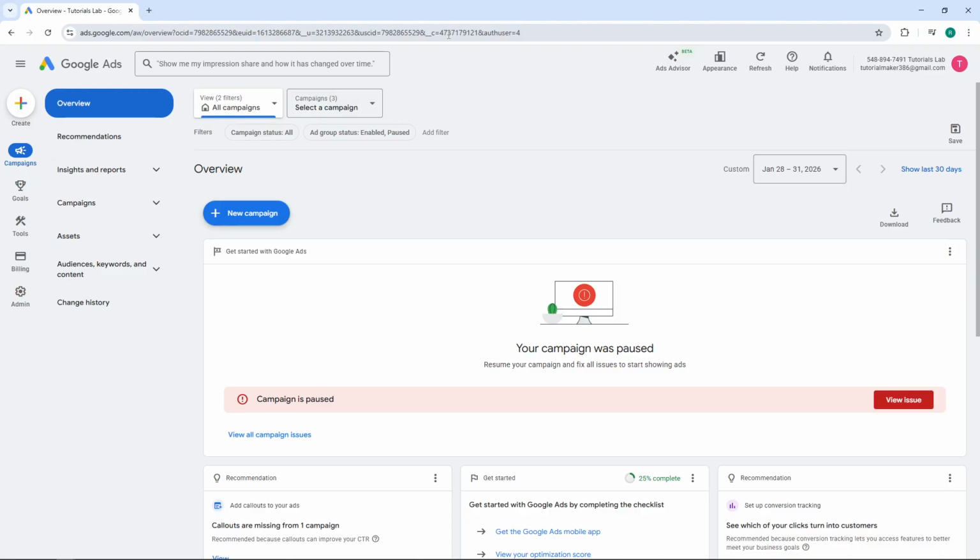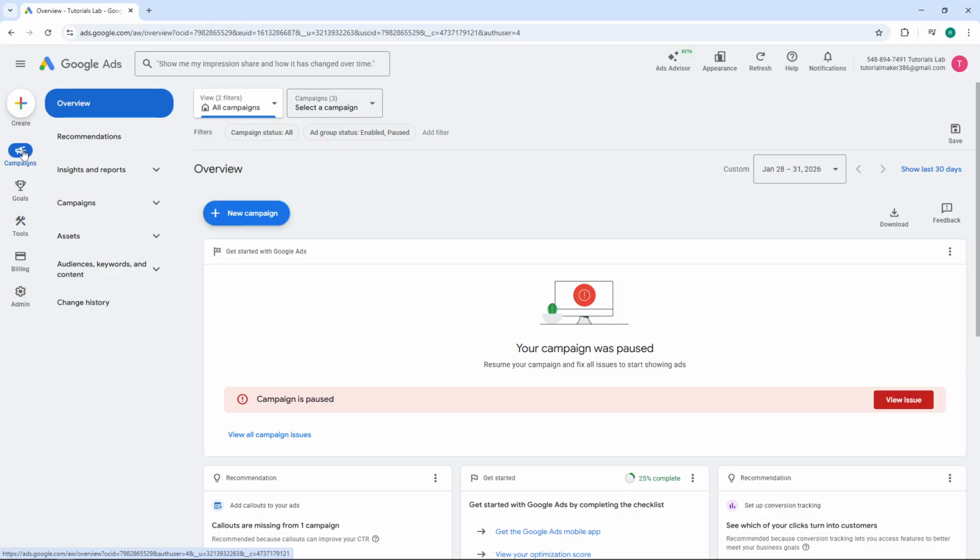First, open your browser and navigate to ads.google.com. Once you're there, log into your Google Ads account using your credentials. After signing in, you'll land on your Google Ads dashboard. From here, look at the left navigation menu and locate the Campaigns option. Click on it to proceed. This section is where all your campaign management happens, and it's essential for accessing both active and ended campaigns.